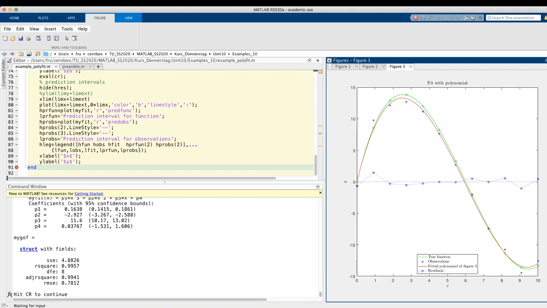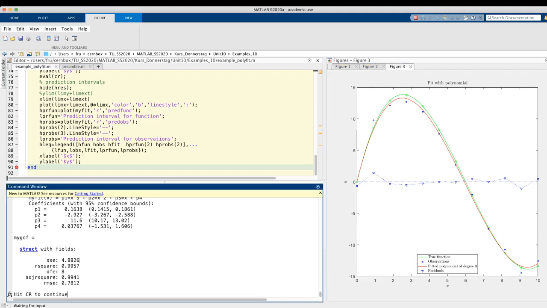If R square equals 1, then you have a perfect fit, and the fit perfectly reproduces the observations. This is not the case here, of course, but you see that R square is very close to 1, so we have in effect a very good fit. Well, no surprise, because the data were generated by just a polynomial of this degree.